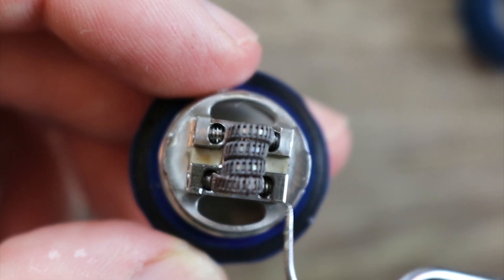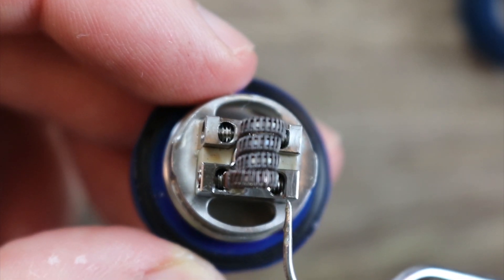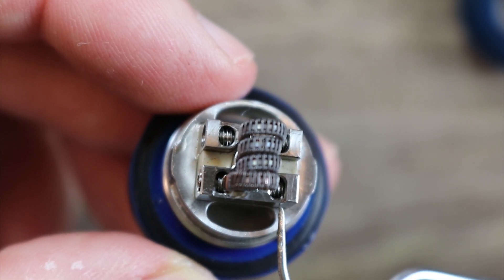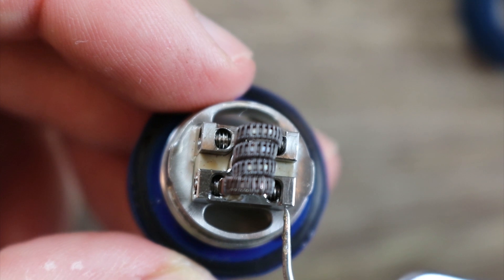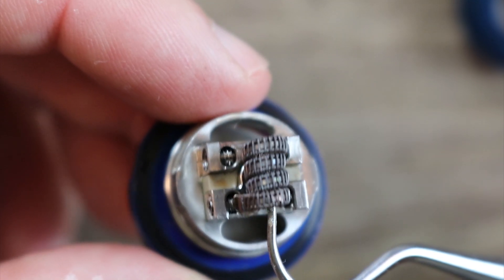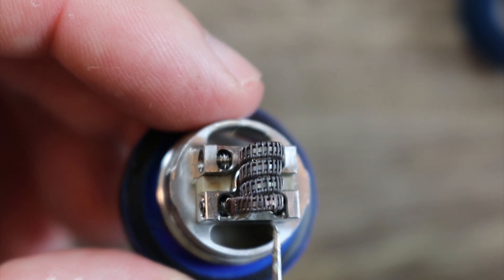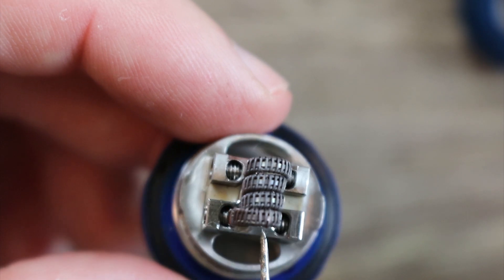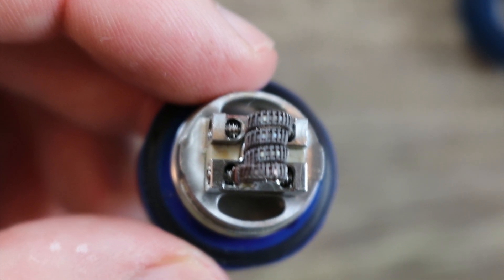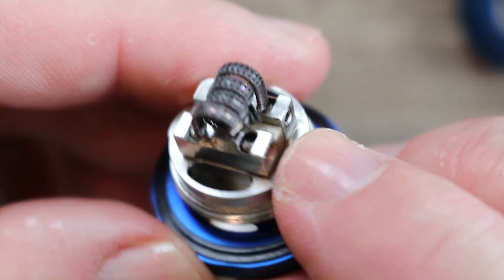This is a postless deck with four different terminals. I'm running one big fat single coil in it, because to run dual coils it's very cramped — you're only really going to fit small wire builds like simple Claptons and simple round wire. I like the way this thing vapes better with just one big staggered fused Clapton. They say in the instruction manual to use a 3.5mm — I'm using a 3mm and I've had no problem getting it to wick correctly.